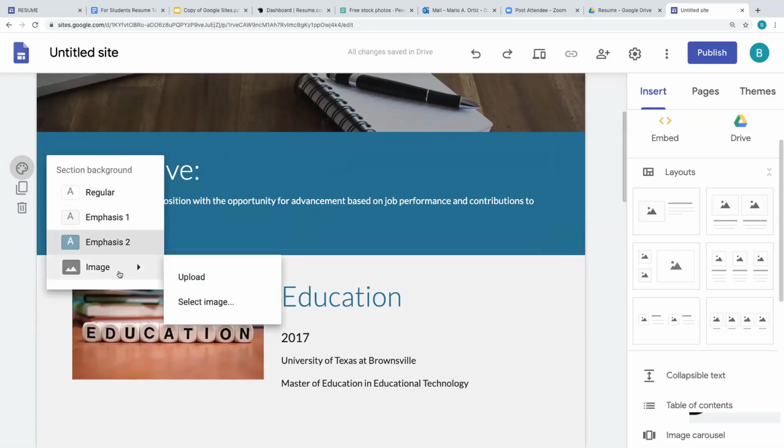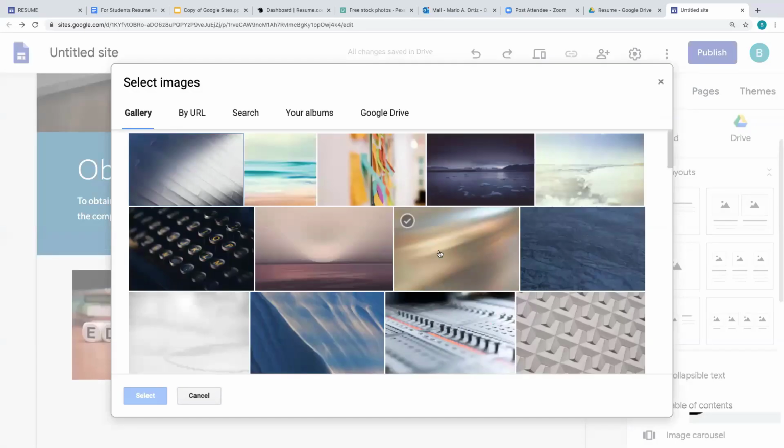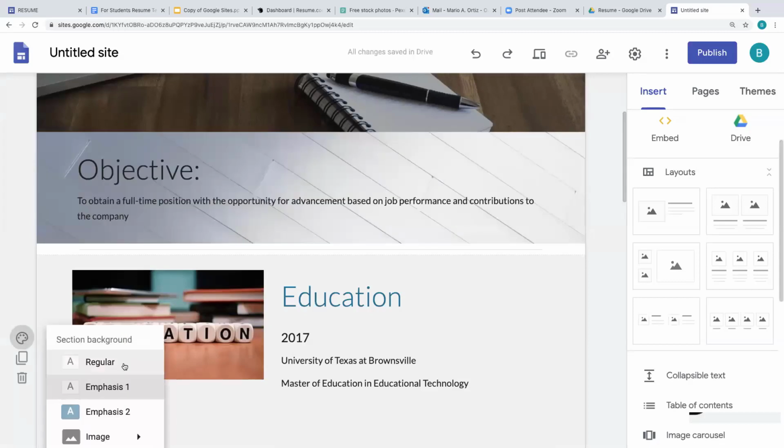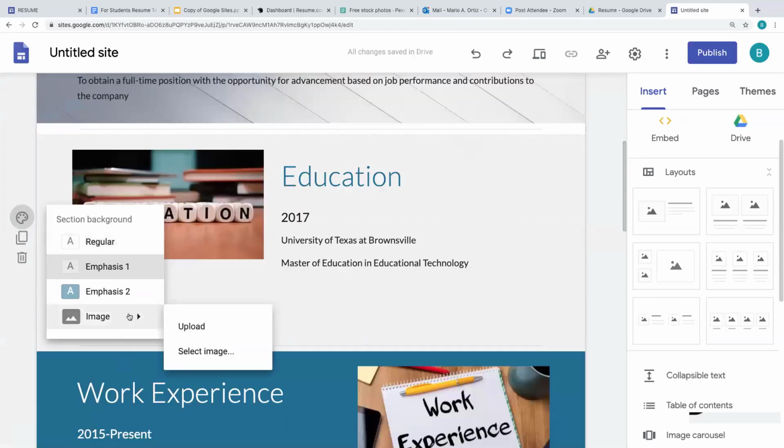Let me click over here when I'm gonna point to image, and remember, if you have one image already on your computer, you can use the upload, or you can select an image. Let me show you. So I'm going to select an image. Okay, we come again to the gallery, and I'm gonna select the first one just to play with it. I'm gonna go ahead and click select, and there it is. You might want to create a pattern. You might want to add the same picture over and over, okay? So I'm gonna come over here to the next section.